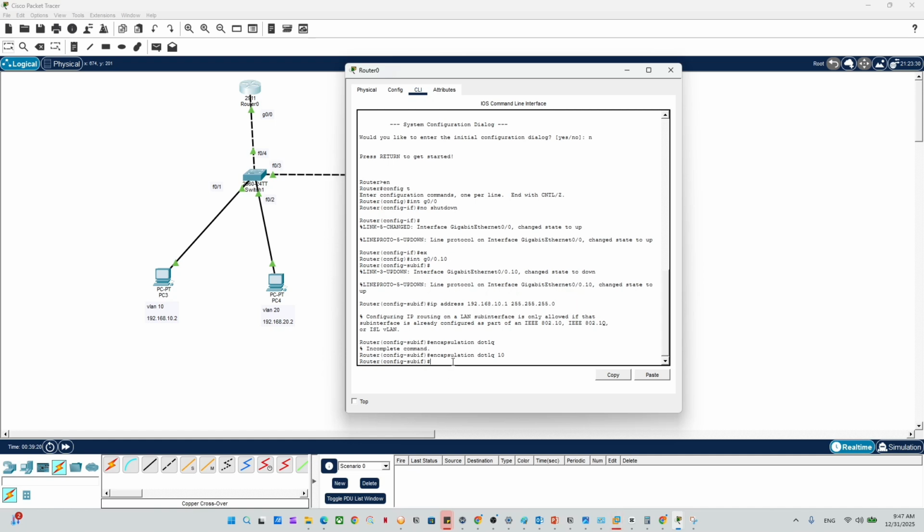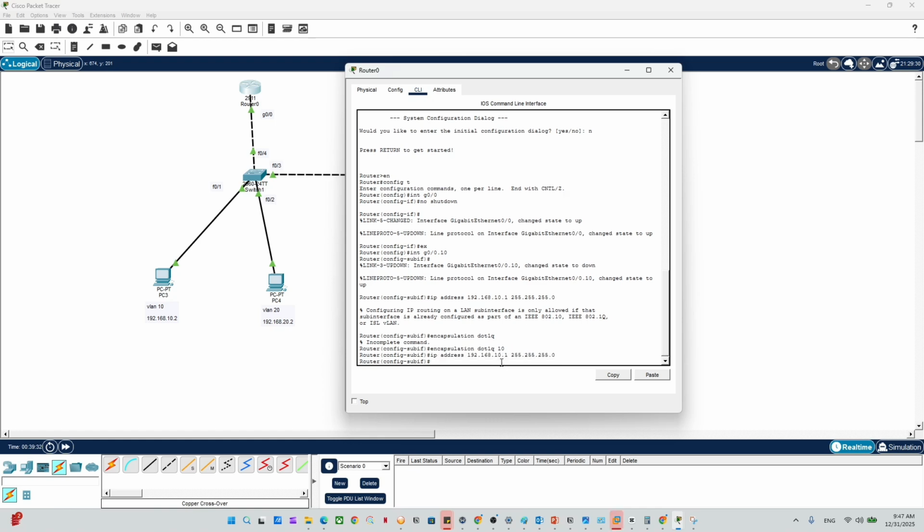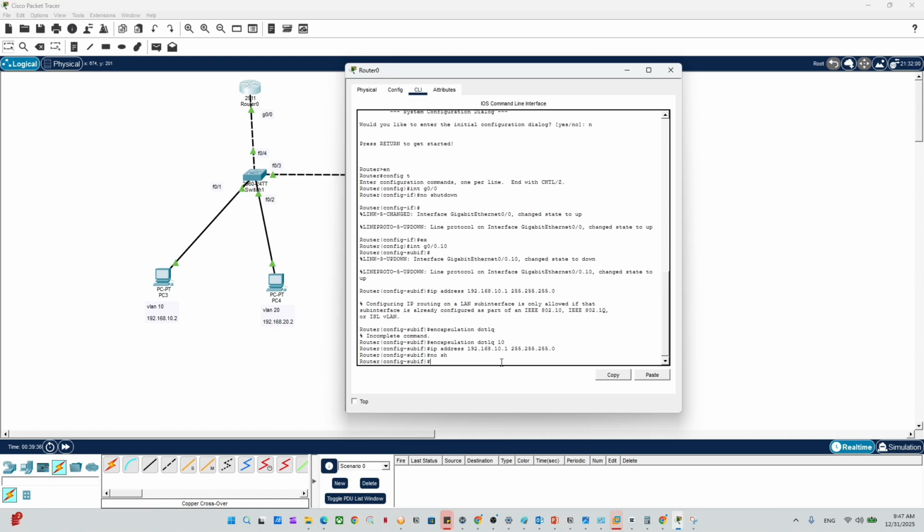I'm supposed to add the encapsulation before adding the IP address, or else it won't work. Encapsulation dot1q 10. So now it's configured.